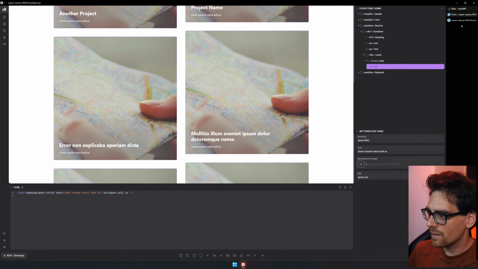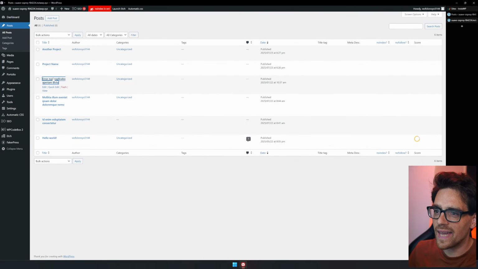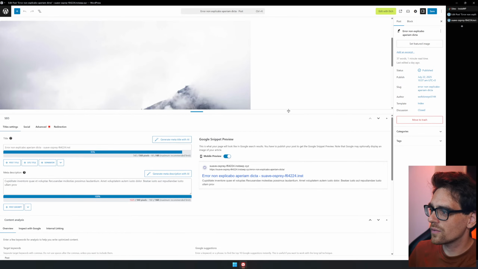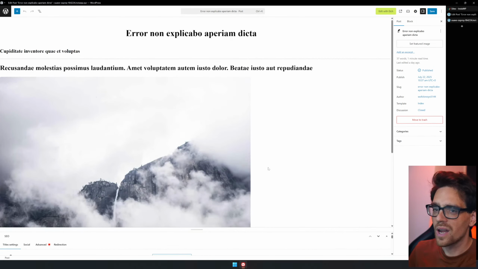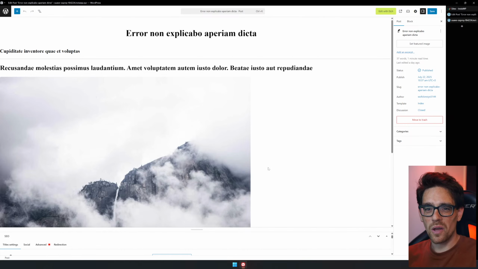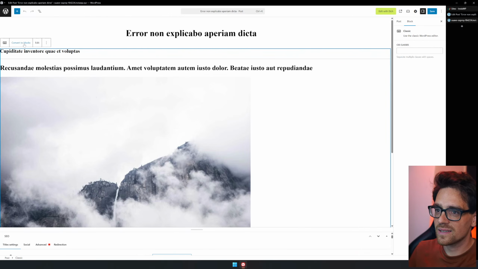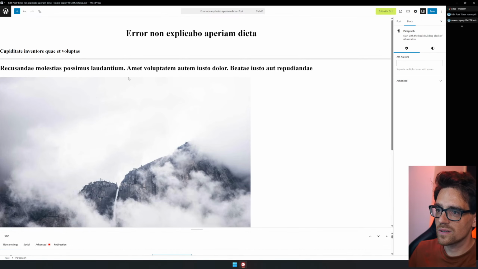post thumbnail, I guess, but I don't know where we can get it. Did it add any excerpt? Let's see. So we enter in here, and here is our favorite page builder, Gutenberg. Ooh, that would be a good one for a live stream as well. Exploring Gutenberg to see how the native version of Gutenberg works instead of only working with Edge. That would be interesting. Let's add some text, convert to blocks.